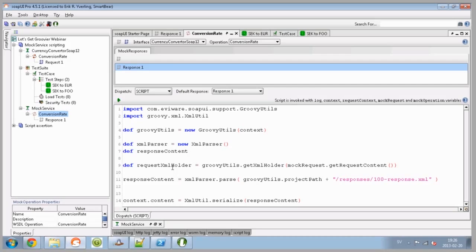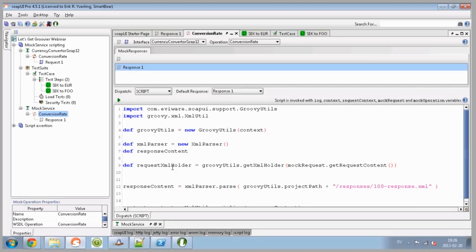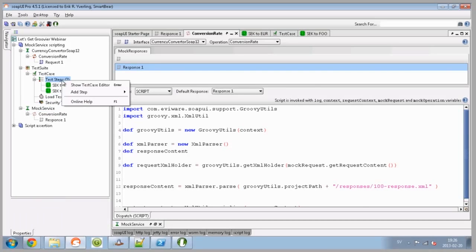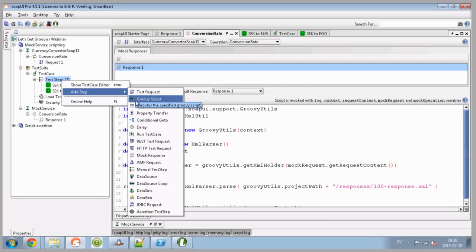So now we just want to extract the from and to currency, right? Generally when you want to create XPaths, if you're not an XPath hacker, you never remember the syntax. You probably want to have some way to generate the XPath expression.